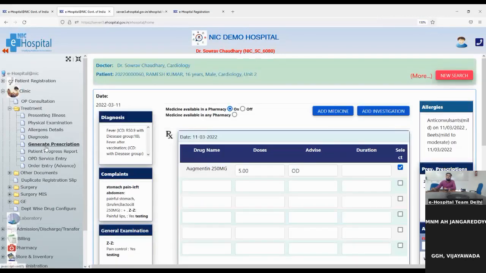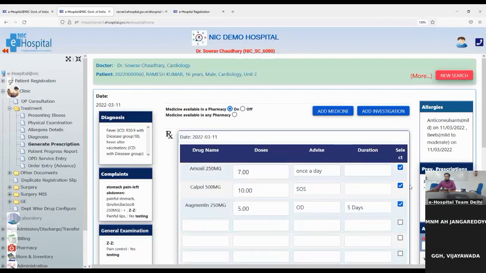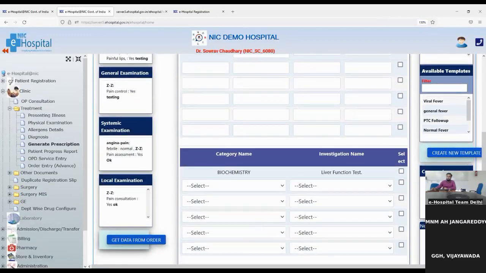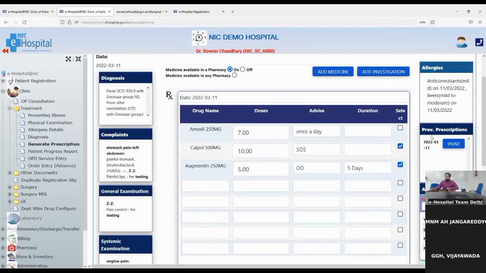Now, for this patient, I have already created one prescription, so we can see the previous prescription details here also. We can print the previous prescription, and by selecting the previous prescription, we can make some changes. If we want to remove some medicine or add some medicine on the existing prescription, we can generate a new one. If the doctor wants to give the same test again at the next follow up, using the previous prescription we can generate a new one with less effort.